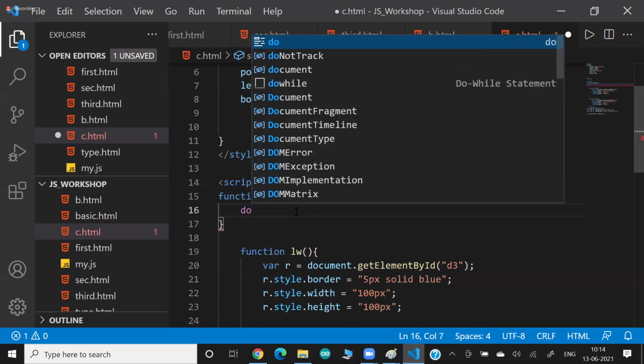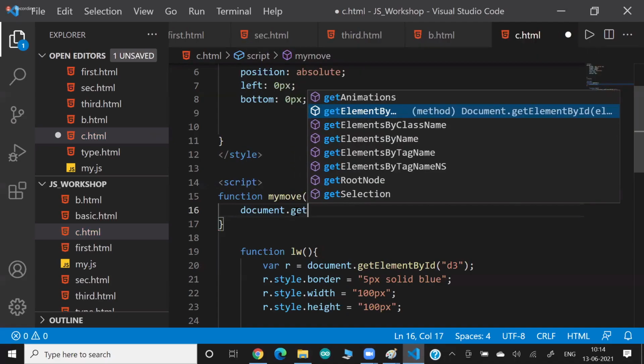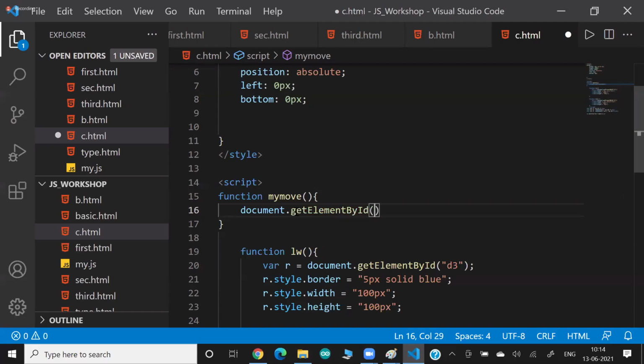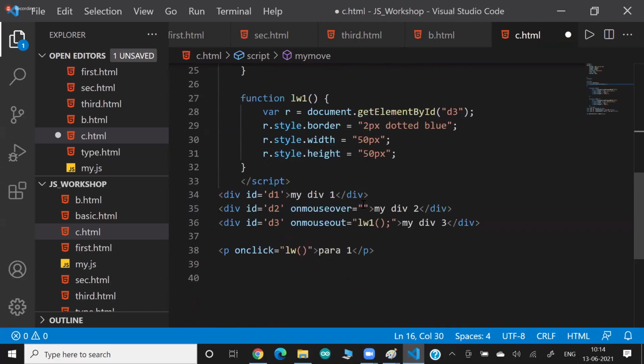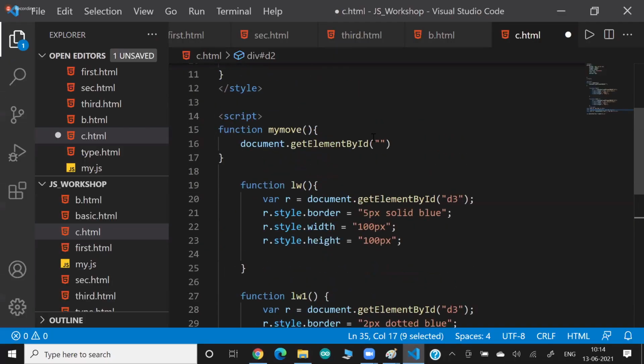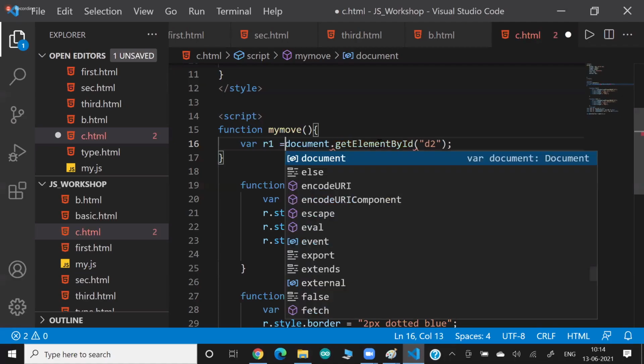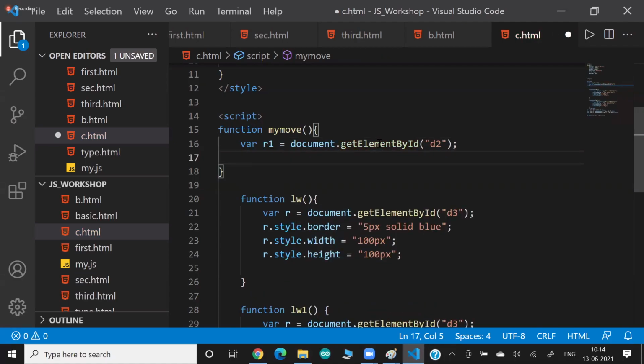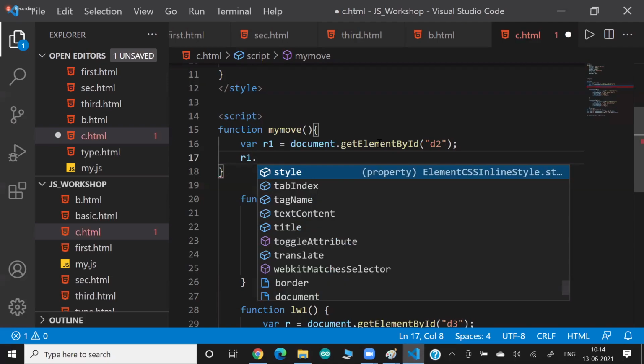In this document, get the element by ID, and I know the ID name that I want to move is D2. Let's take the position of D2, and let me use a variable called, let's say, R1.